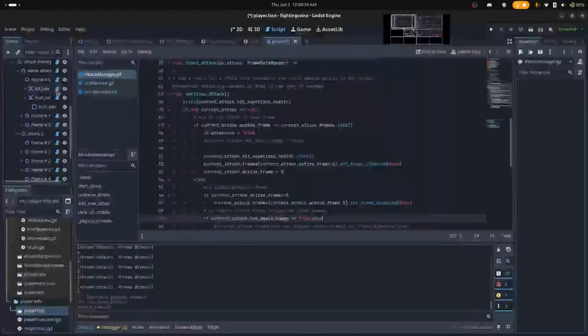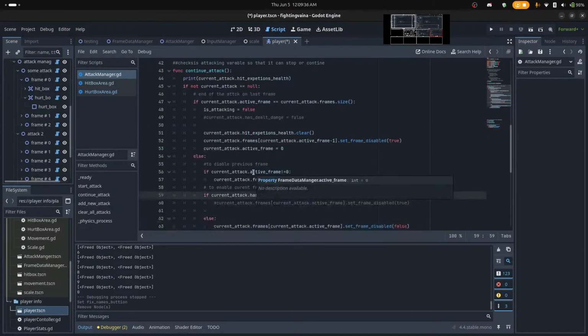Hurt box, attack manager. So right now we're disabling none of them, which is fine.